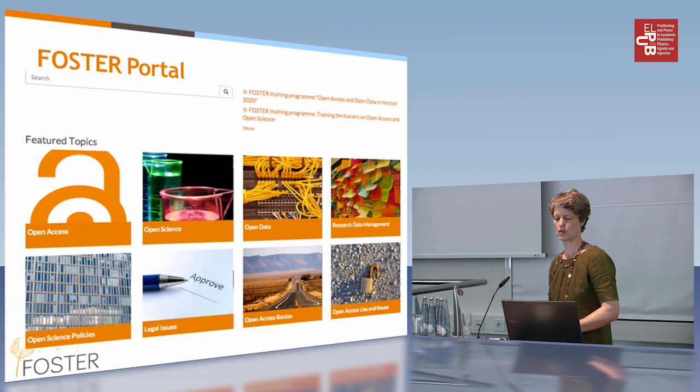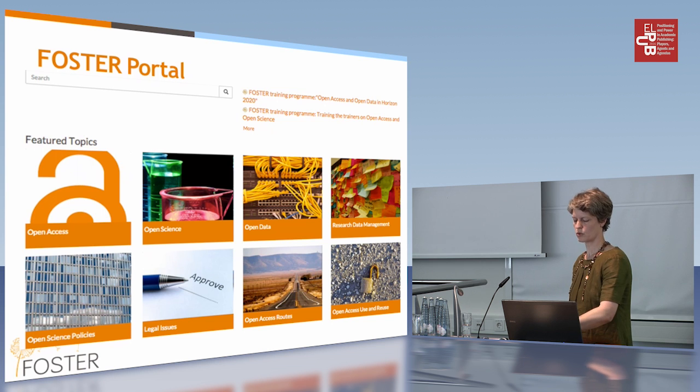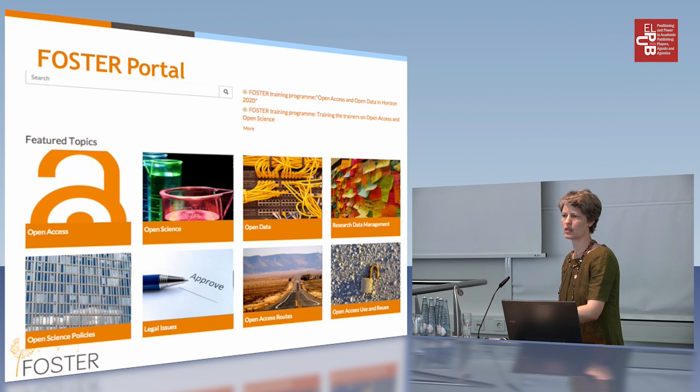Open science. So this was about the trainings. I just want to show you the portal. I think the time is not anymore to really go onto the portal and show you how to work with it. Just want to talk about it. What you can find there is the resources that we identified. So many, many things. I would not say all things because there are things appearing every day probably, but all things that we could identify we put on this portal.